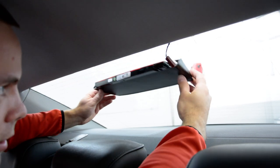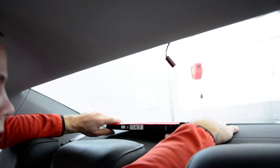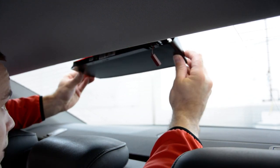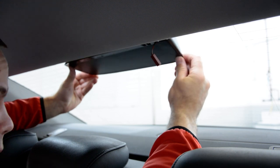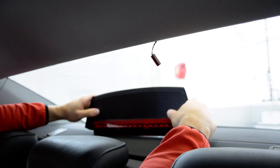You just need to pull down one side a little bit. I will show you the metal clips — these are the metal clips, they clip in here. To put it back, it's easy: plug this, put it in place, and after that push on both sides and it will be easy to put back. The hardest part is to remove it.